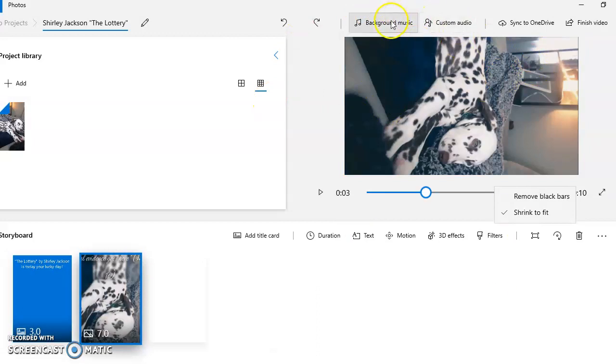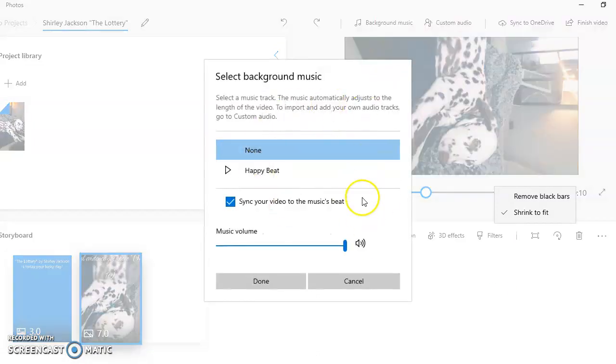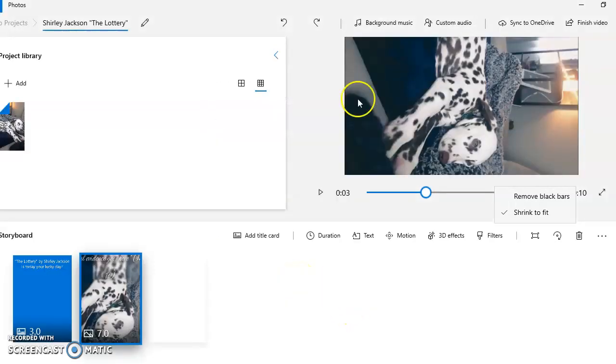Last couple things that I want to say here is you can add that background music. So again, you can tie this back into content because you can talk about how every choice helps create that tone and mood in a novel in the same way that it would if it were on screen. You can add custom audio for some of our kids who want to use another app. Maybe they want to create something in GarageBand on a Mac. They can add that custom audio here.